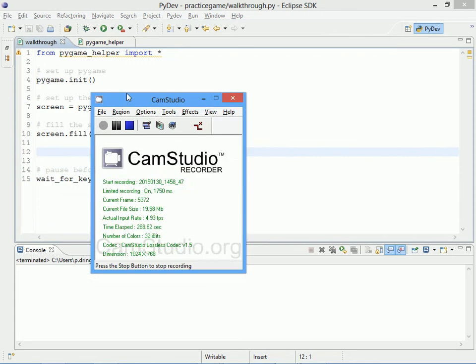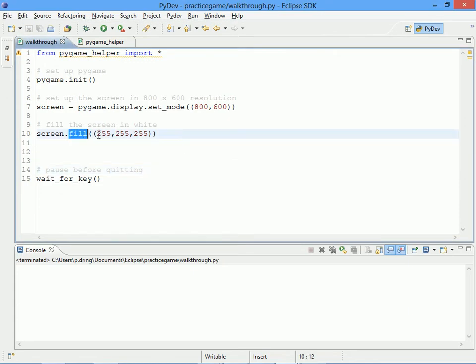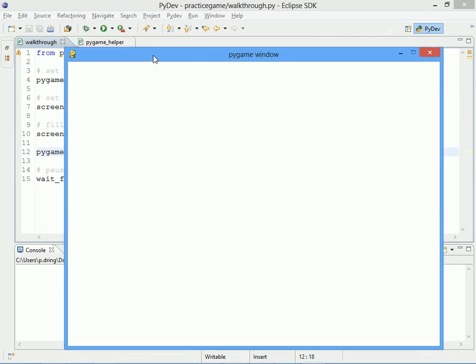So here, even though we've said fill the screen in white, so full on red, full on green, full on blue, we have to do pygame.display.flip, flip, before any changes actually appear on the screen. So hopefully this time, yep, we've got the right colour on here.